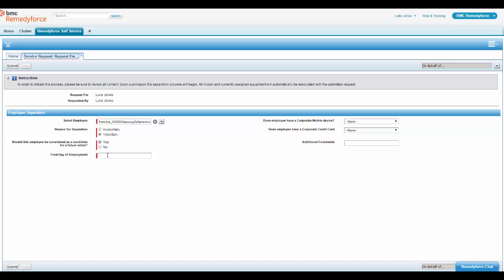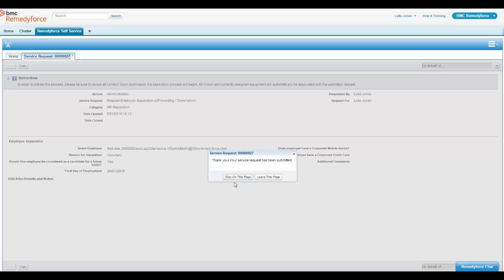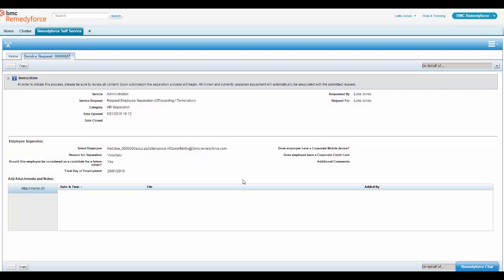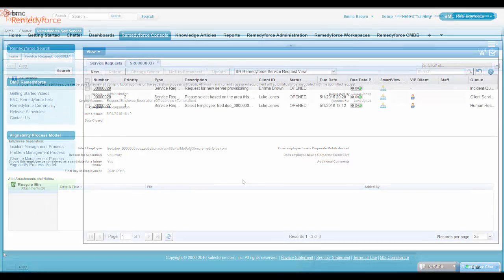And of course he has to put in the end date so that we get everything cut and all the paperwork done. And then he can put in some other information as well if he wants to. This doesn't happen to be required, but he could if he wanted to. When he's done filling it out and he submits it, then all the right things are going to happen in the back end. Luke doesn't have to worry about it. He doesn't have to call around. It's not going to come to the day before the end date, and he's going to suddenly wonder if we're ready to let Fred leave the company gracefully.